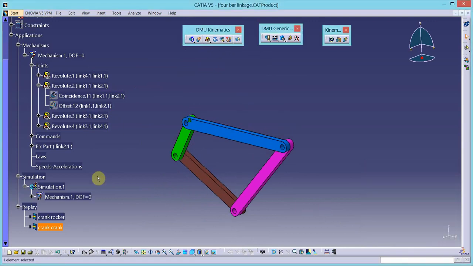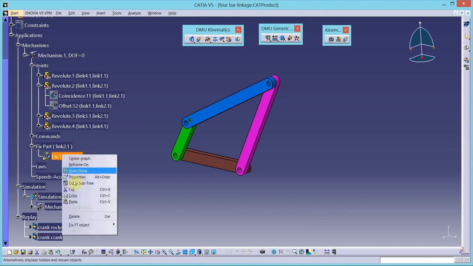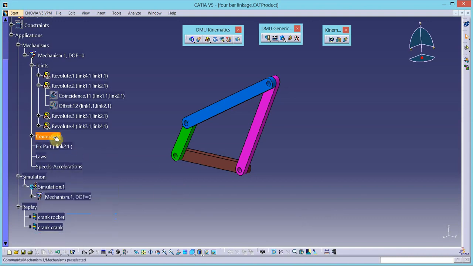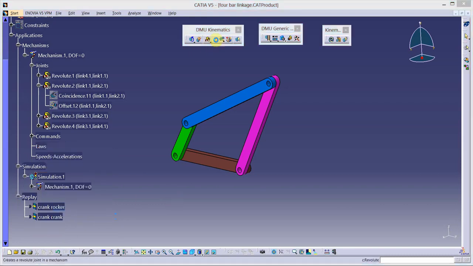It's okay. Now again we will change the fixed link to get the third inversion, which is obtained by fixing the coupler link. To fix the link opposite to the shortest link.